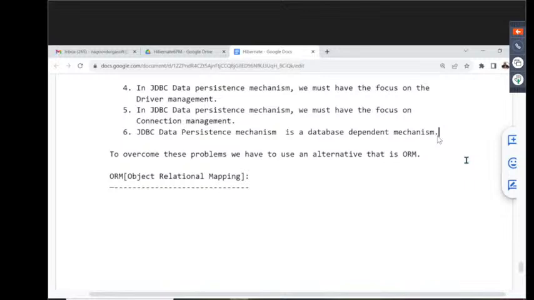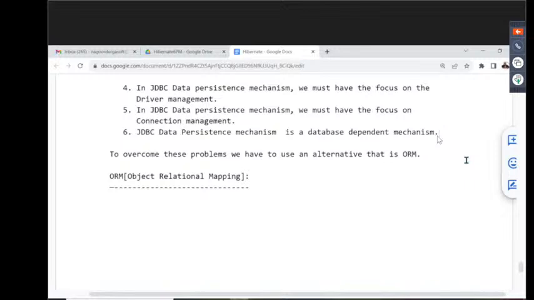Simple example I am telling you, all of you observe carefully. For example, I have an enterprise application. In that enterprise application, I provided the data layer, the persistence layer, by using JDBC.